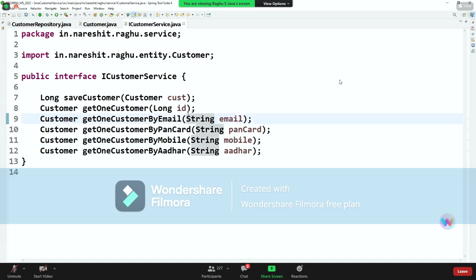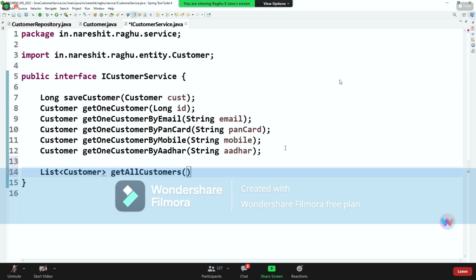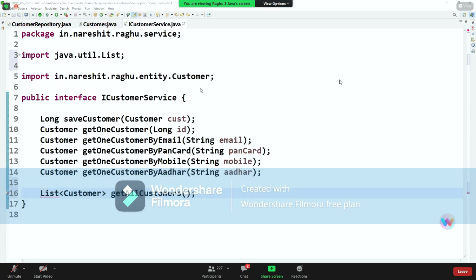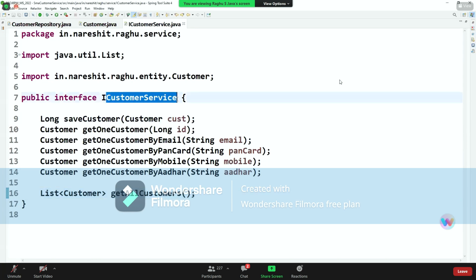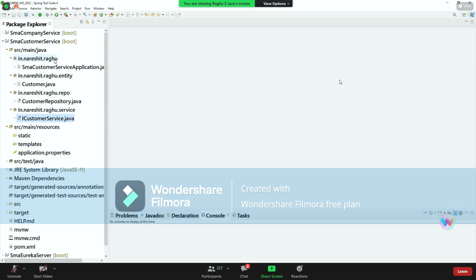So here I am writing customer service IMPL and I'm just trying to fetch all the customers here. For this I'm writing service IMPL.